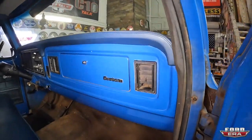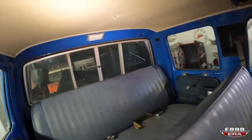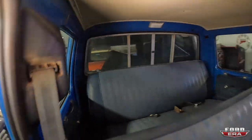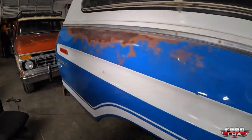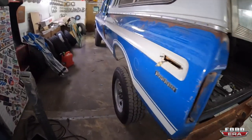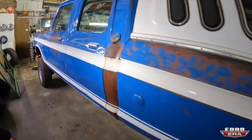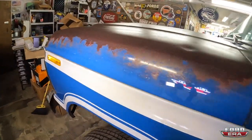This thing is so awesome. I'm so happy with the way it turned out. I mean, look at that. He literally buffed everything. This truck looks so good. I left the tailgate, so I still gotta go get that. And here's the other side. I am so happy with how this turned out.